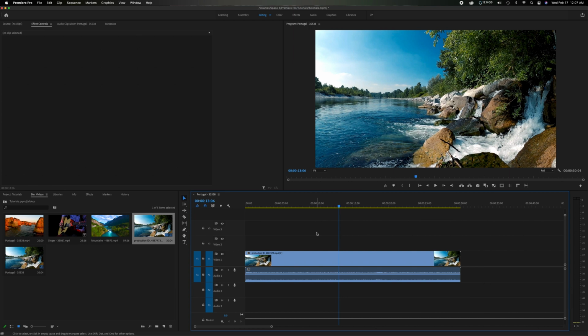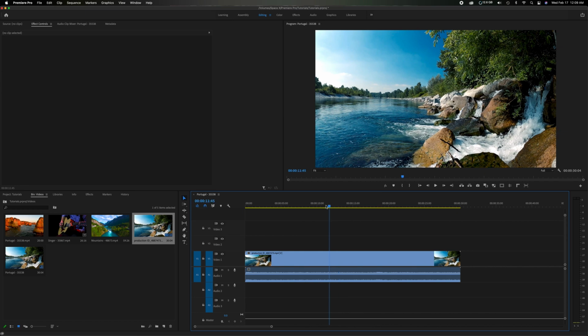Now in this video, we're going to talk about proxies. Now the biggest benefit of proxies is you can create smaller files to make your computer edit faster and more efficient. So if you have an old computer and you're trying to maybe even just edit basic high def footage, but you're trying to do color correction, you're trying to do different effects, your computer can get bogged down. Proxies will save your life. So let's jump down here in the timeline.